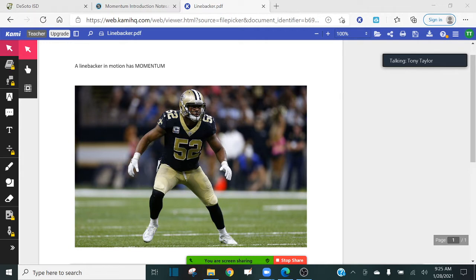An object can have a very large value for its momentum, or a very small value. If the running back is running really, really fast, then he has a lot of momentum. If the running back is running at an average speed, then he doesn't have as much momentum. If he's running at a small speed, he has a low momentum. So, got that? Momentum just basically means the magnitude of motion.